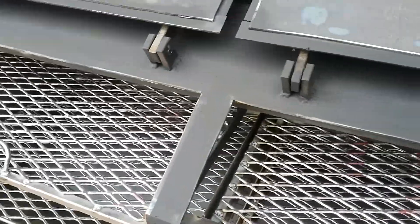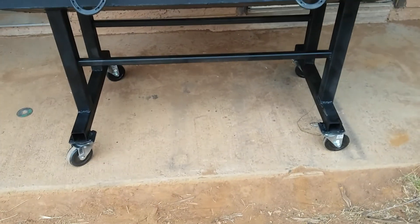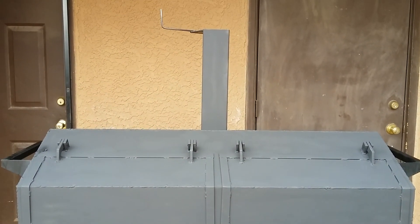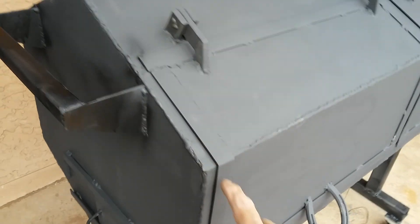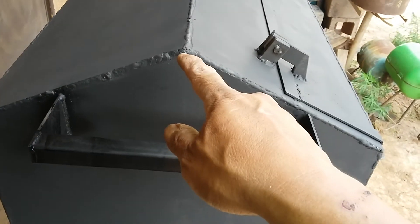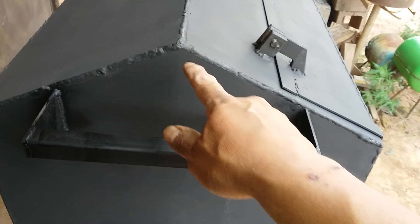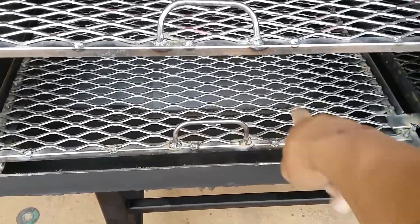I just got the paint on — the wind is starting to pick up. But I just wanted to show you guys that I was done with it. It's 4 feet — 48 and 3 quarters by 22, and this is 23 and 3 quarters. The racks are 22 and 3 eighths by 21 deep.